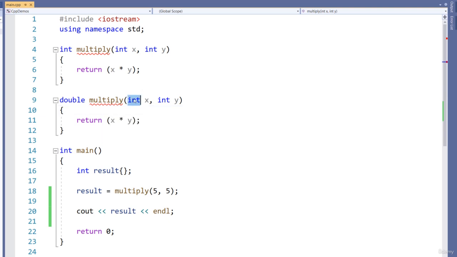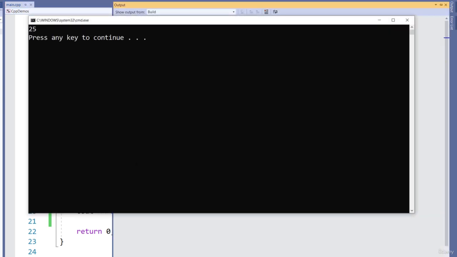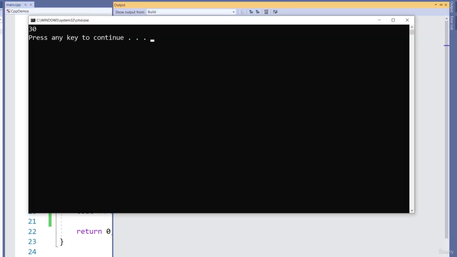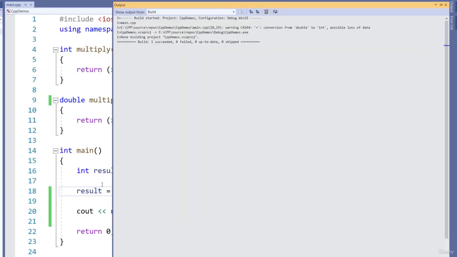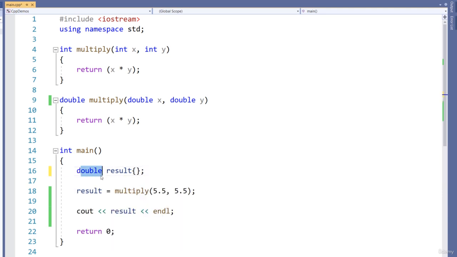So instead, I'll do something like this, like a double for example, and this should work fine now. Might want to declare this as a double actually for this demonstration.